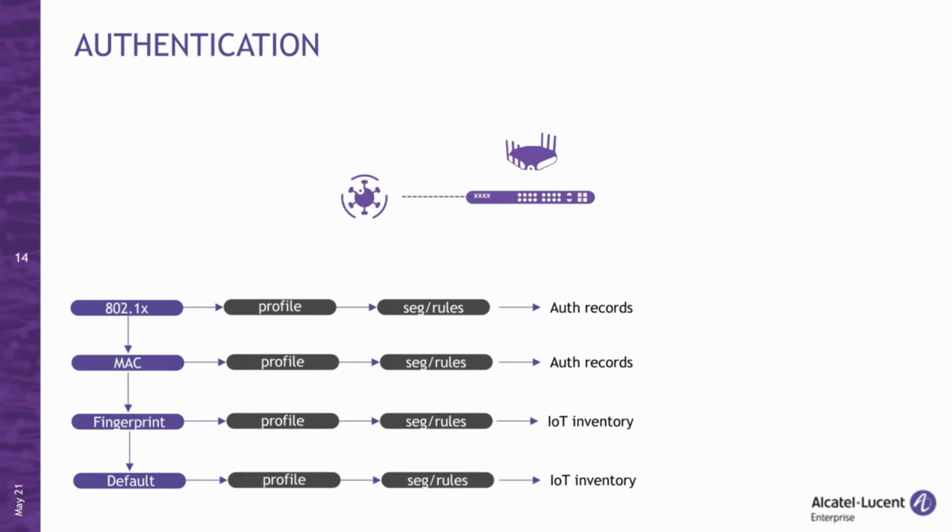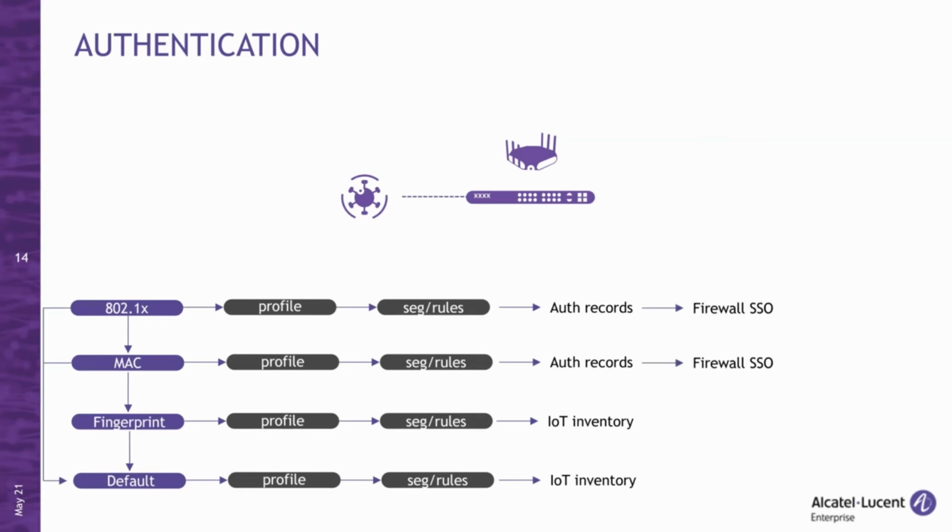The way we structure this flow is flexible, and we may want to tweak it as we make progress. For instance, we may want to eliminate the MAC authentication altogether at first and add it later on after we have the list of MAC addresses which we obtain from the inventory report. Of course, when we have refined it, we change the segment and rules associated to the default profile to be very restrictive rules, allowing access to a bastion host only, for example.